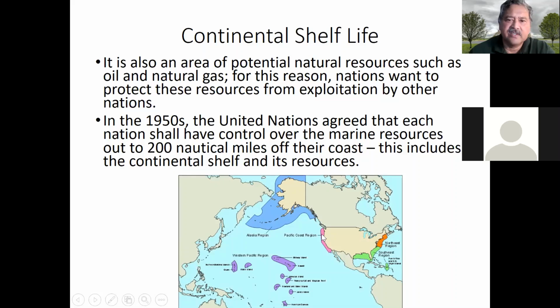And that makes sense, that there's an area off our coast where we have the rights to those resources. But remember, Alaska is also part of the United States, so this is an area that we claim as part of our EEZ, our economic zone. We have over here, these are U.S. territories. Well, these are states. This is Hawaii, but the rest of these are United States territories there.